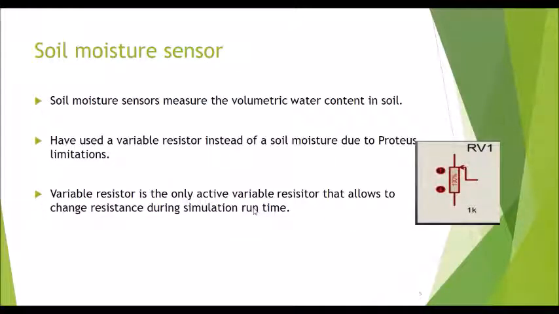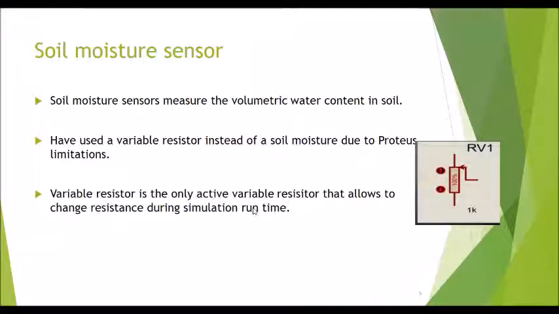soil moisture sensor. First of all, let's start with how the soil moisture sensor works. The reading of the values by the soil moisture sensor is the metric measurement of the volume of water present in the soil at that particular measuring instant. The soil moisture sensor, unlike the temperature sensor, humidity sensor, and light intensity sensor, is not available in Proteus due to limitations of Proteus. The moisture level in the sensor is detected by the U-shaped probes.